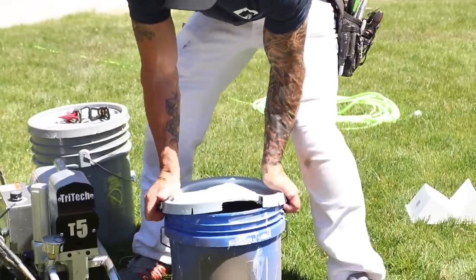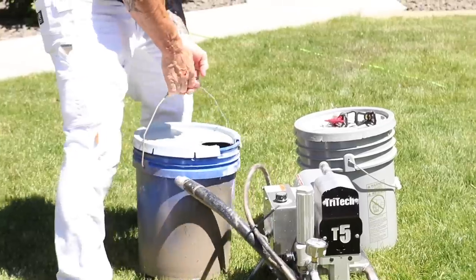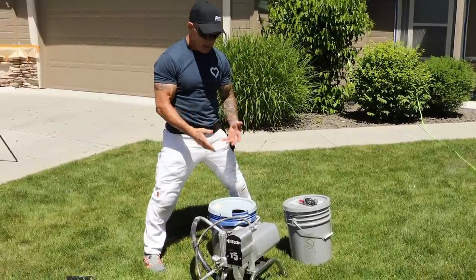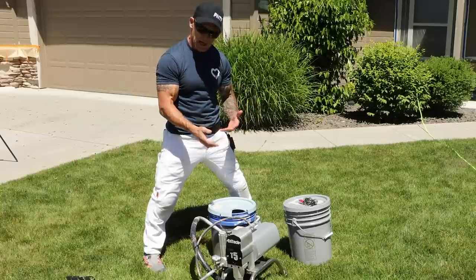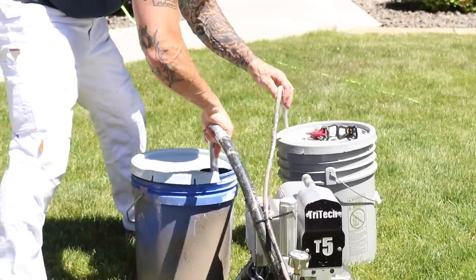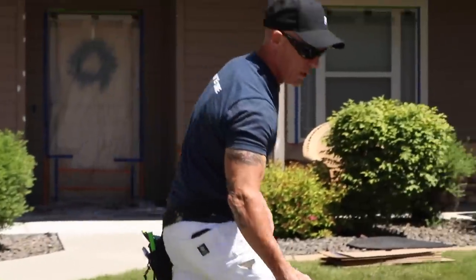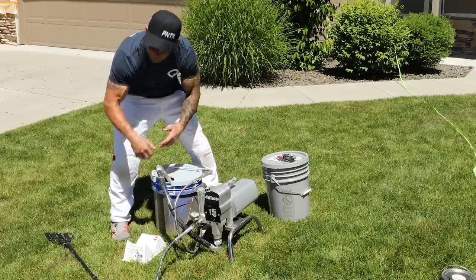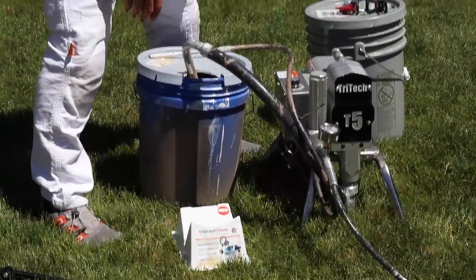I put a cut lid on top and my intake tube goes right down inside the bucket. Then I put a wet rag over the top so it won't get heat and sun exposure, and the paint won't skim over on top. If your paint skims over and the bucket starts to get empty, you'll start sucking up bits and pieces of dried paint that cause spitting and clogging. I can now drop my intake tube right down into my paint bucket and I'm ready to go. As the paint gets towards the bottom, I've got a Sprayer Saver — it leans the bucket forward so all the paint goes down to one side.